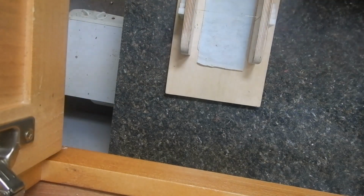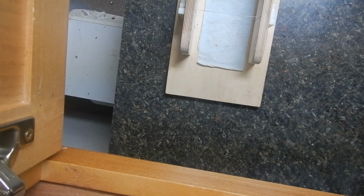Now before I get started, it's 4 a.m. I'm getting ready to go to work. It's very cold in here, but I wanted to cut this so it won't be so hard to cut today. I'm still in my bathrobe because it's very cold in here. I'll try to stay out of the picture, but if you get a picture of me in my bathrobe, I am sorry. But once again, it's 4 a.m. It's very cold in here.